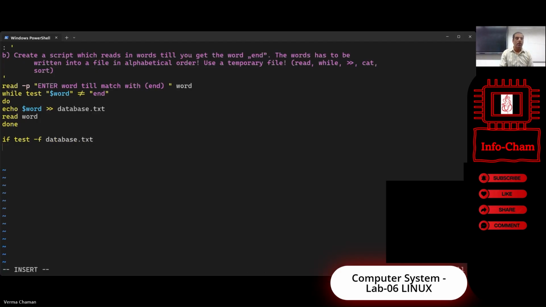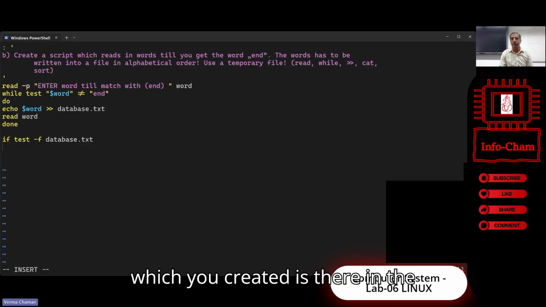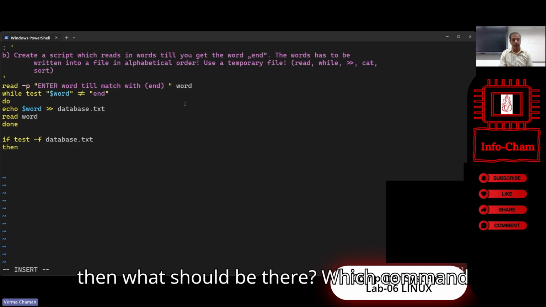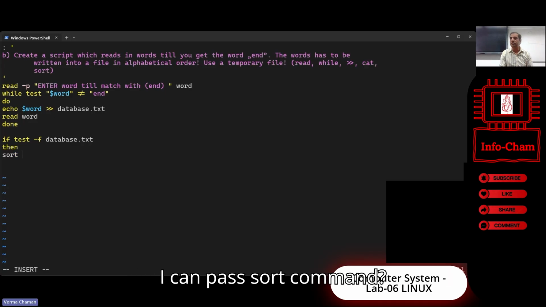Database.txt. If test -f, the file which you created is there in the computer, then what should be there? Which command can I pass? Sort command. Sort which file? Database text. It will be sorted.